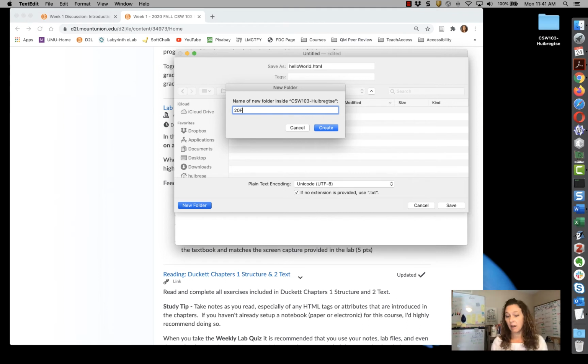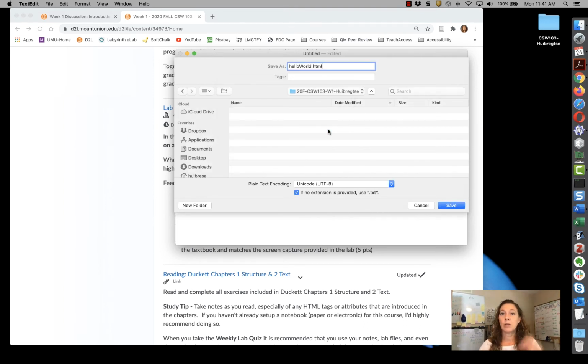I put a letter F. So we've got 2020, it's the fall semester. This is CSW103. And actually, since I'm inside that folder, I don't necessarily need that, but we're in week 1, and then I'm going to stick my last name in here. So I've told it this is my fall semester, this is my CSW103, we're working on week 1, and then your last name. And when you are submitting stuff, you will need to have that last name there, but I will always remind you. Still, train yourself right from the start.